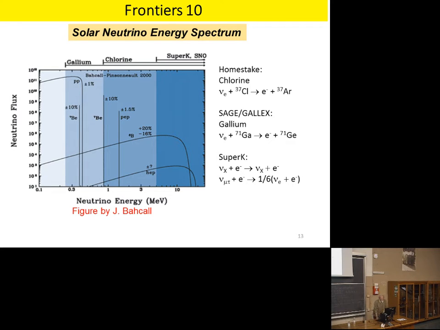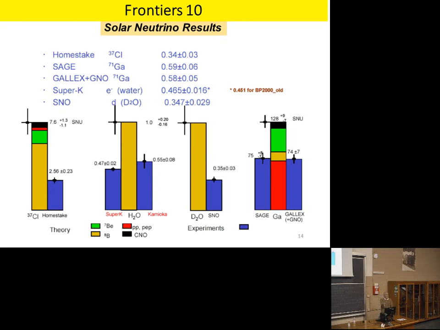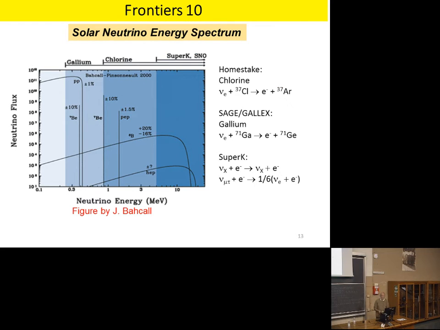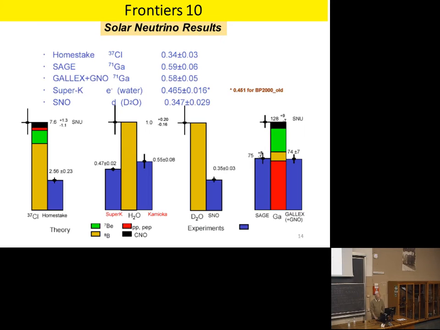So a whole set of experiments were done looking at those different neutrinos at different energies, and they have one consistency, and that is that if I look at what's supposed to be there compared to what's seen, the ones that are seen are always about a third to a half what was expected. So it doesn't matter which of these neutrinos we look at in this plot here, whether we look at the ones that are out here, or the ones that were in here, they all see signals, special experiments, different techniques, but always too small.